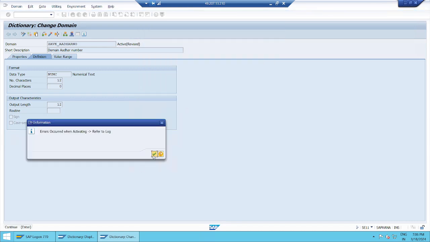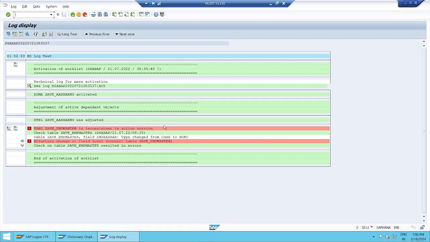Errors occur during activation. This type of errors we will get: structure change at field level, convert table. I told you, right? We got this type of error. What is the error? The so-and-so table, field type changed from CHAR to NUMC. Earlier it was NUMC. Again, I changed multiple times. So what is the solution?